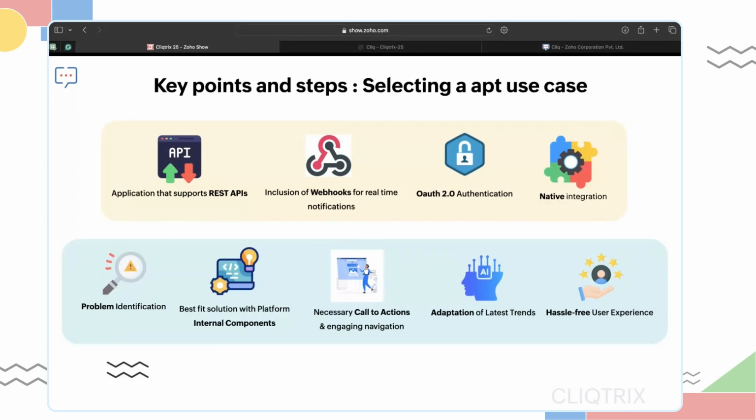So you need not pick a third-party application every time. You can also pick a native integration, a customized solution, instead of surfing for third-party applications.